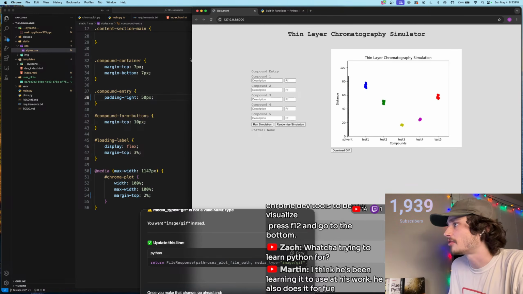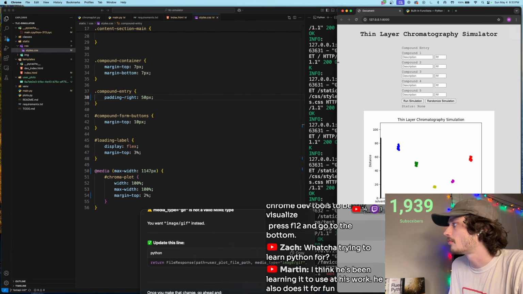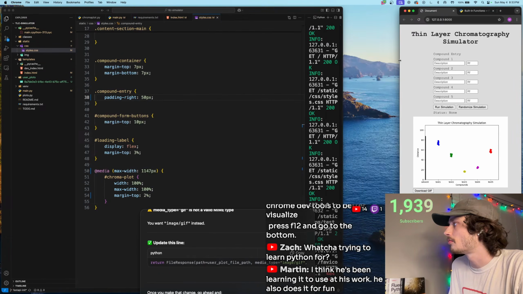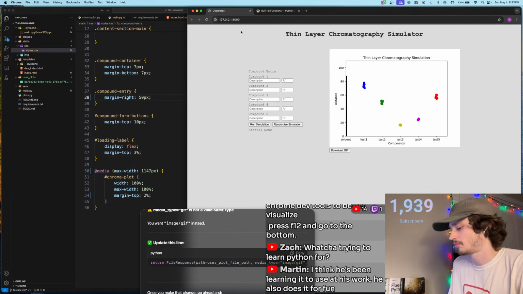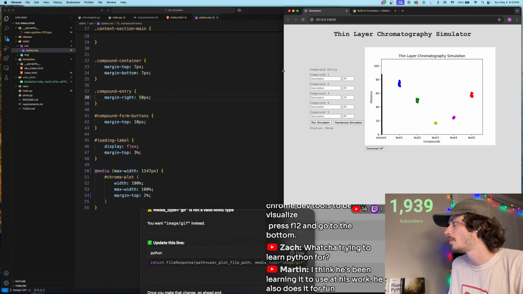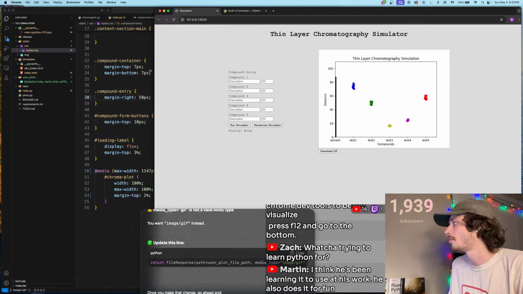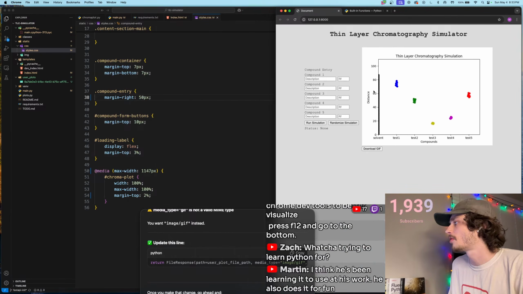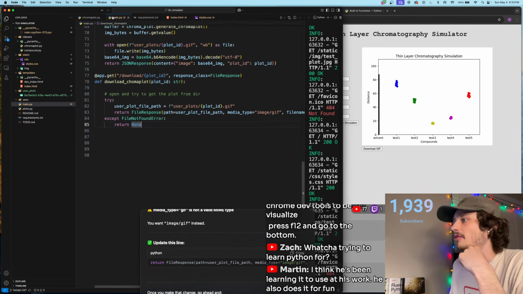Now if I refresh that, maybe it is margin right. So that run simulation button is still hitting. Oh, so maybe the button is its own thing, right? Did I move it outside?